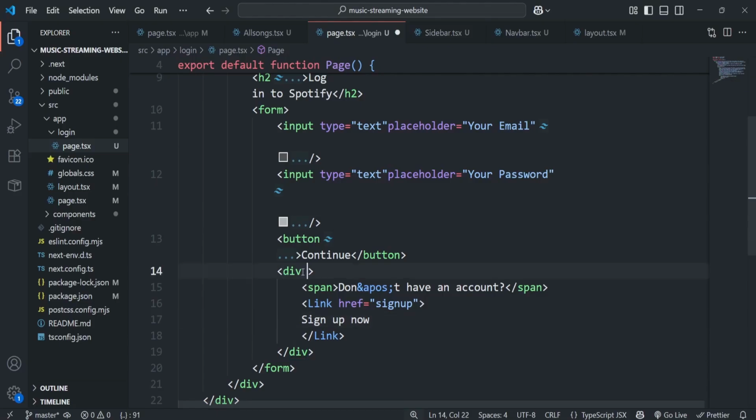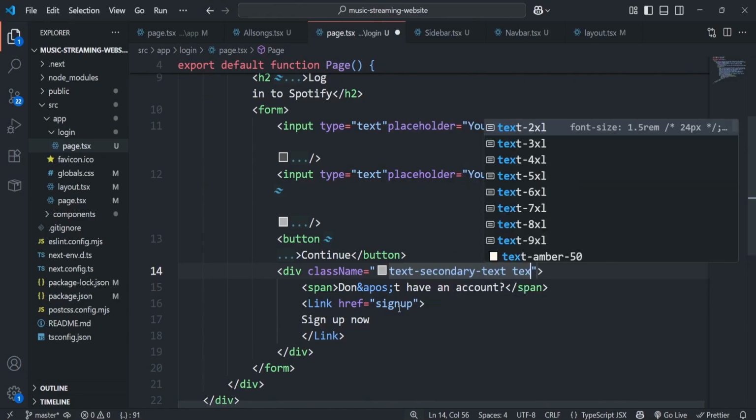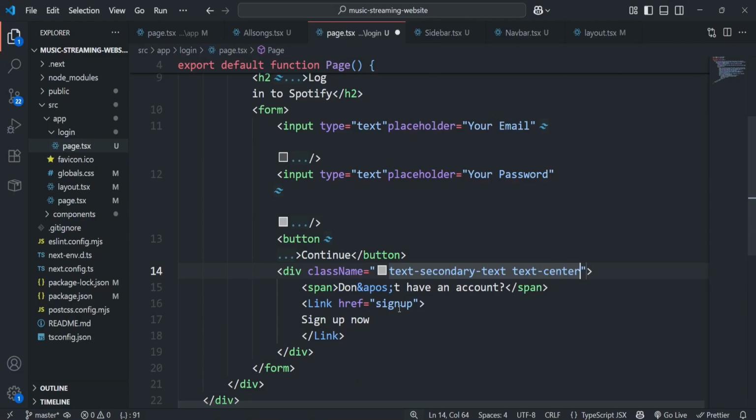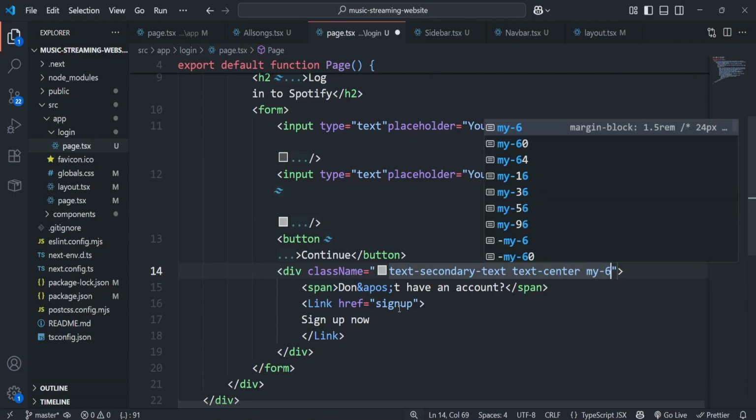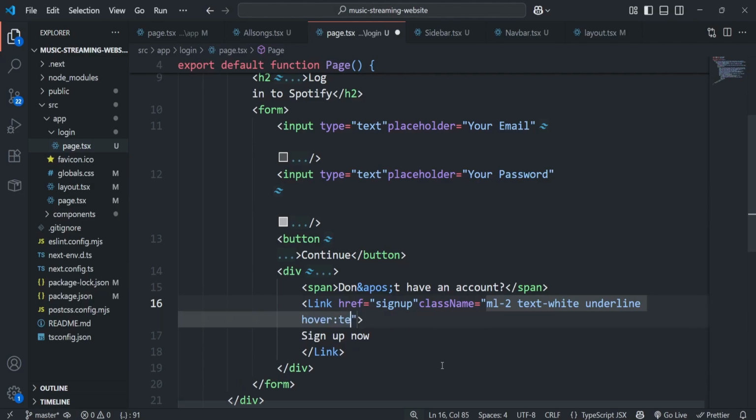First of all, I'll give this div a color of text-secondary, a text of center, and a margin vertical of 6. Then for the link, I give the link a class name of margin left of 2, a text of white, a text decoration of underline, so I use underline, and on hover, I want this link to have a color of text-primary.